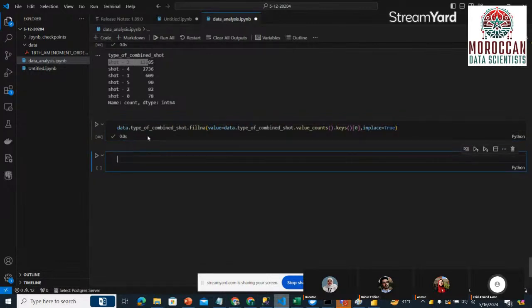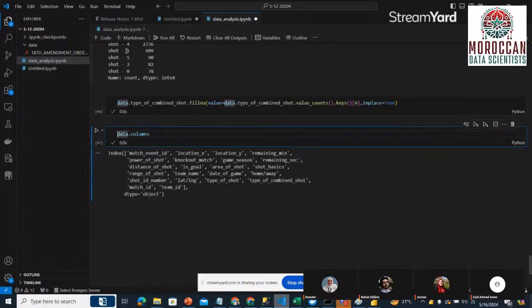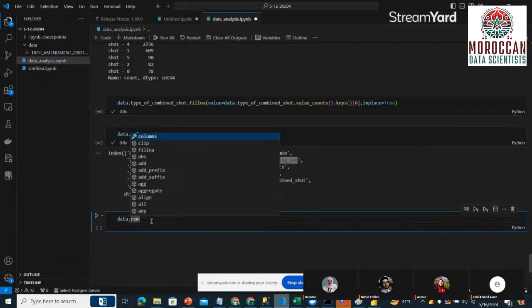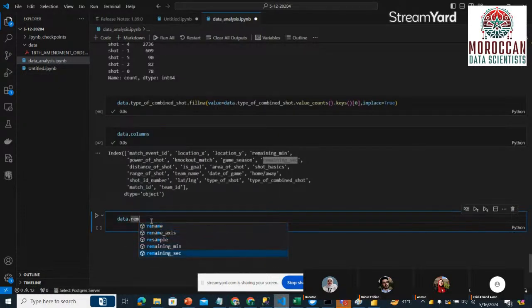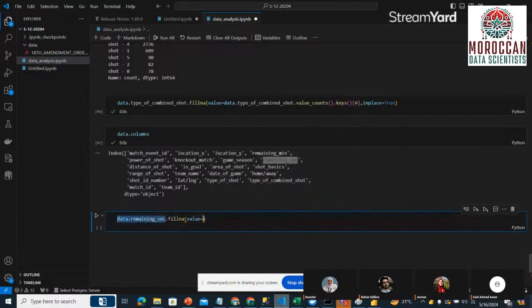And then you can also fill values with the median. For example, let me check the columns. There is a column, remaining seconds, and we do have null values in remaining seconds. In remaining seconds, we can use fillna. In fillna, we can provide the value, and that value will be the median of this column.